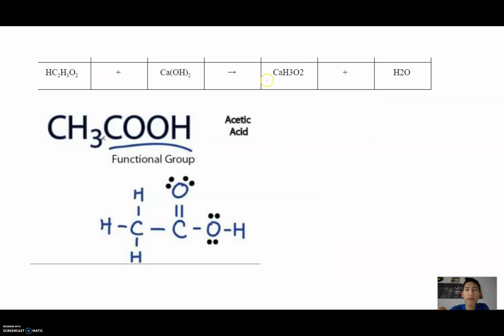A lot of people were confused on this part. H2 with acetic acid. This right here is acetic acid. That's the same thing as vinegar. And it has this formula. It also has this formula. They're the same formula. If you count up the number of C's, O's, and H's, you'll notice that it's the same. Its structure looks like this.